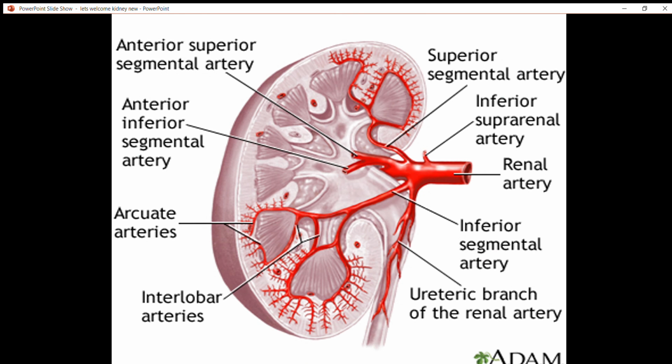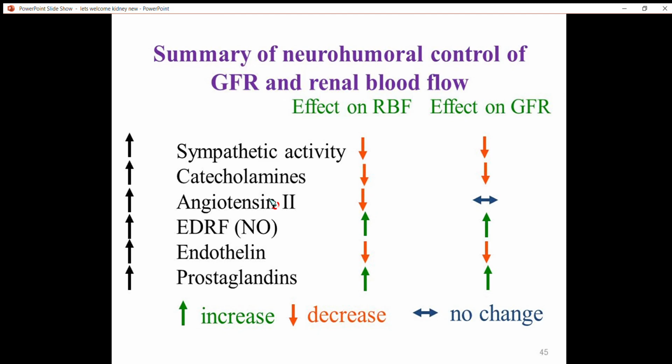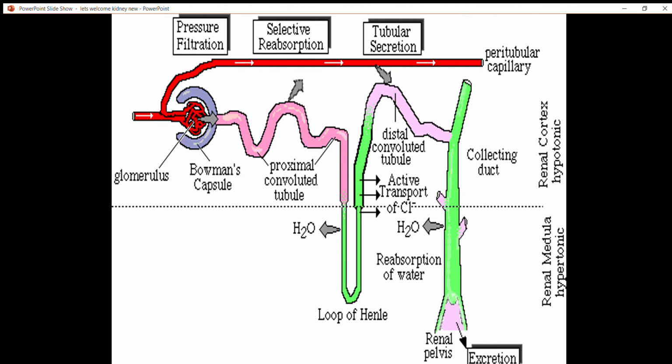Again, this diagram is for you people. You can mark yourselves how the blood vessels are supplying the kidney: renal arteries, and ultimately these different branches, the cortical radiate branches. There are the interlobar arteries, the arcuate arteries, these curved arteries, the interlobar arteries. Actually, we will see this slide later on. This is a theoretical diagram just to make you understand our planning, how to study this chapter of physiology.